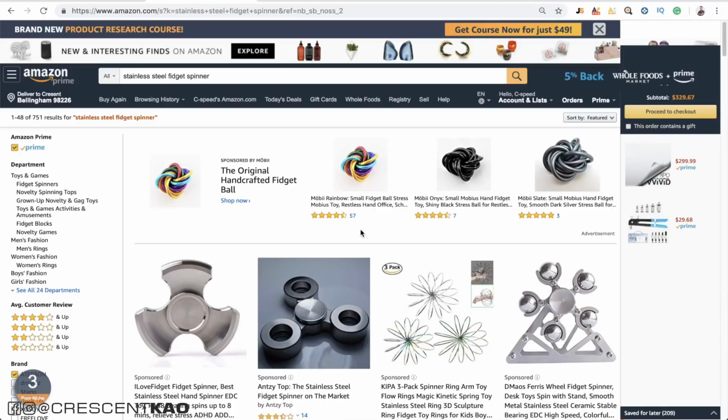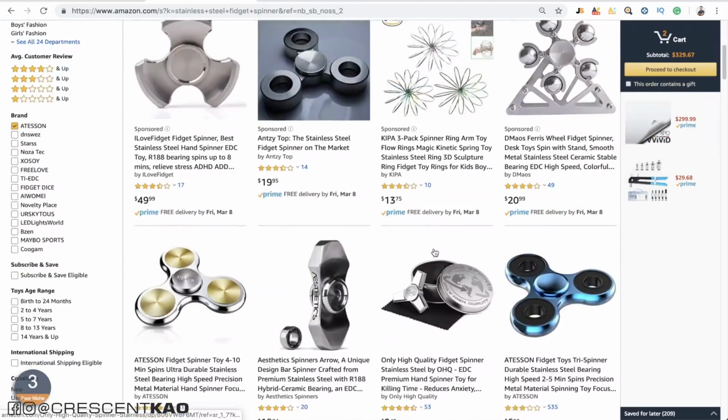You need to make sure you're using the shortest, broadest, and most relevant keyword phrase that describes the niche and that the majority of the products that are pulled up in the search results are the product you're interested in selling. In the second instance, I used the keyword phrase stainless steel fidget spinner, and this pulled up the same products in the search results. However, the keyword phrase is too long tail and therefore showed a smaller subset of the larger set of listings that you'll be competing with, and thus the data you see in this window is incorrect.